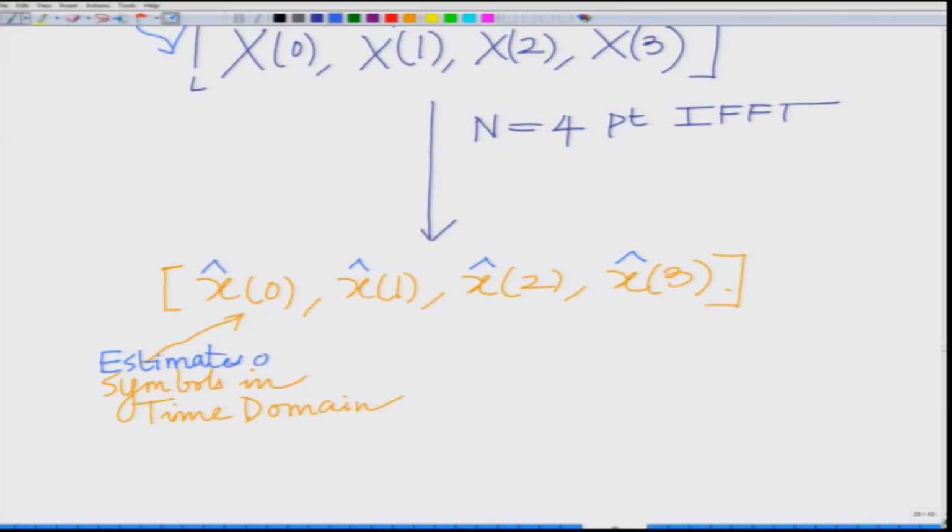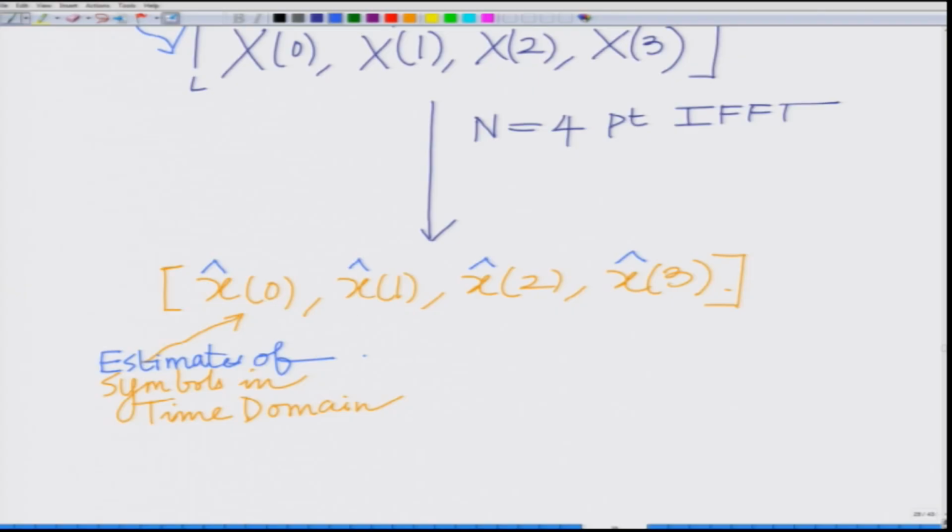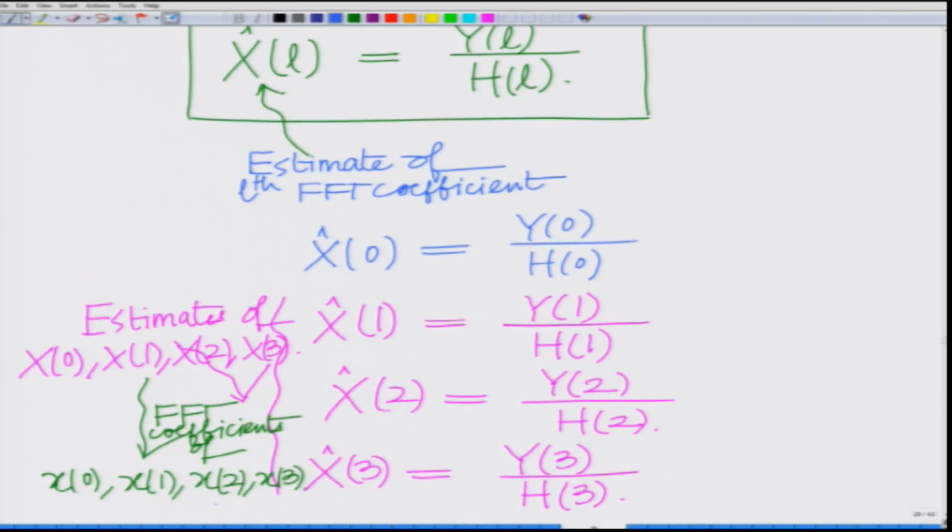So, what we are saying is the samples, that is the capital X's, are generated by the FFT of the symbols, right. So, if I take the capital X's and perform the IFFT, naturally I can generate the symbols in the time domain. However, what I have from the frequency domain equalization is estimates of the FFT coefficients, the capital X's. Therefore, if I take the IFFT, naturally I can generate the estimates of the symbols, that is the small x's in the time domain. And you can see this equalization is a very simple process. All I have to do is take y0 divide by h0. There is no matrix inversion. So, this is also known as a one tap, a single tap equalizer.